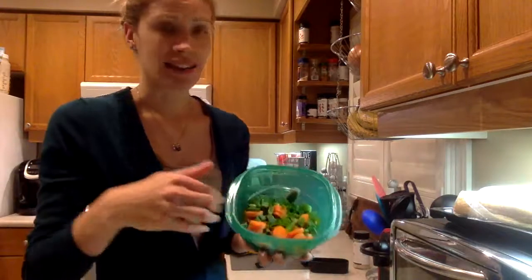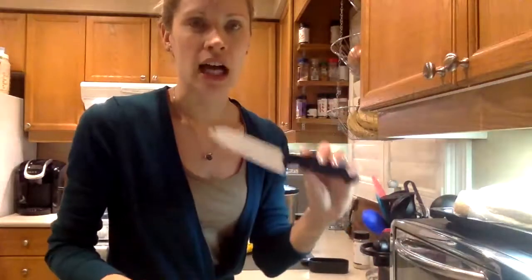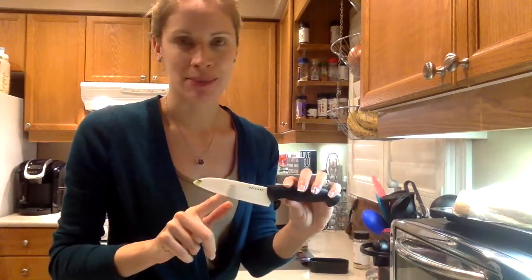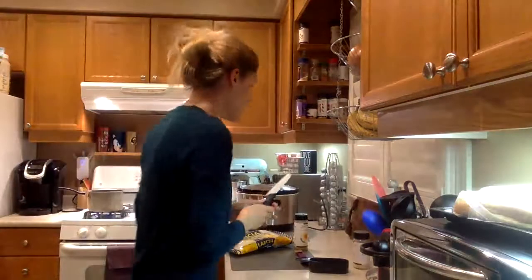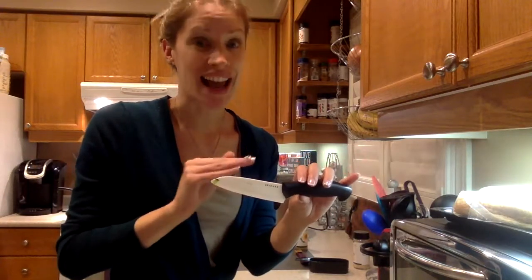So as I said earlier, I had these cut up, and I had used, of course, my Epicure ceramic knife. I love this. It cuts through anything. But I should say be careful, because I had one of these before and I tried to cut a spaghetti squash. It's not meant to cut hard vegetables like that, so the knife snapped in half. So don't try to cut pumpkins with it, spaghetti squash, anything hard. It's okay to cut carrots, meats, other veggies, but nothing too hard, okay? So just to let you guys know. And these are $25, but they are amazing. Once you try one of these, you will not want anything else.